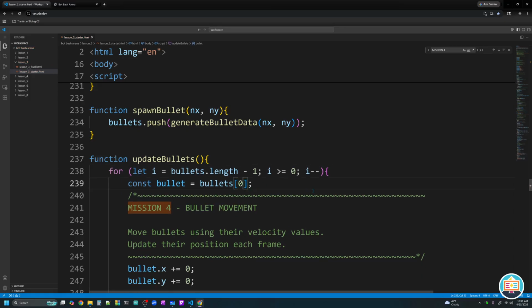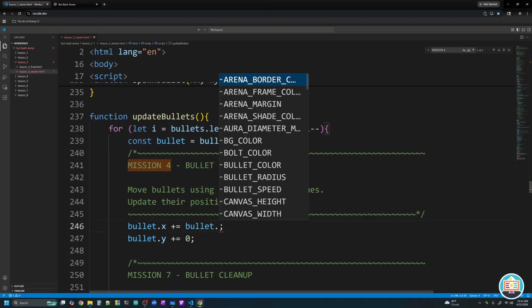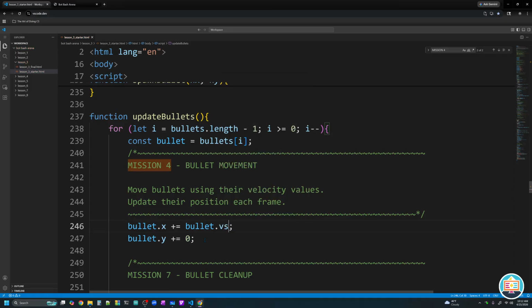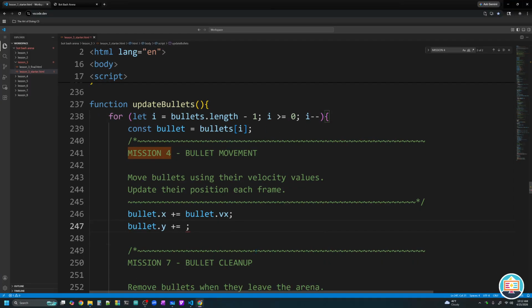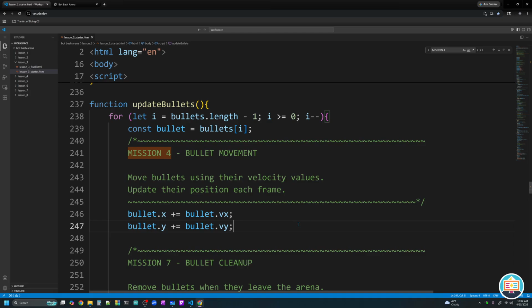So I'm going to change this and not hard code the position that I want to grab at. I'm going to grab at position i. So now I have a bullet to work with, all right? And so what we're going to do is we're going to take its x value and we're going to increase it or change it. I want to change it by whatever the bullet's horizontal velocity is. So my bullet is the variable here, and they have a bunch of properties. They have a Vx property. So we're going to add to the bullet's position however fast they're moving. And we'll do something similar in the y direction. So we'll say, hey, the y position, let's add their vertical speed, bullet.vy.